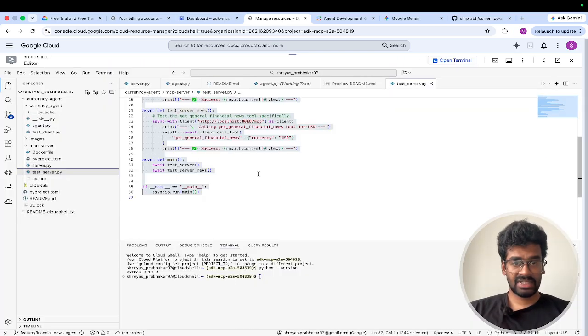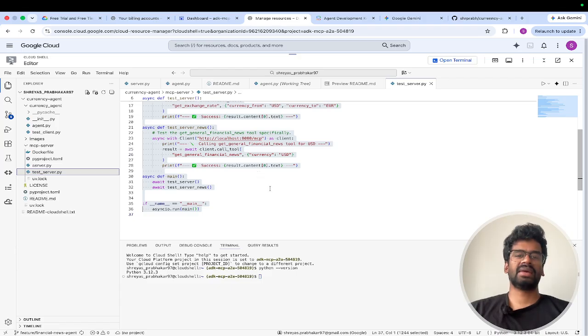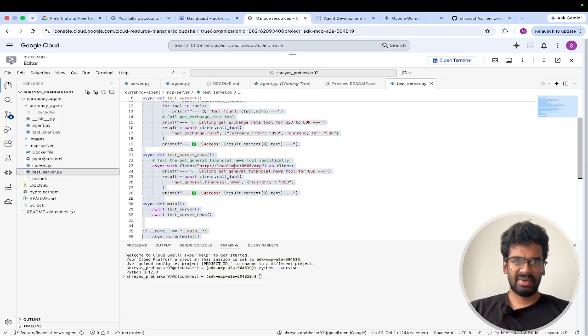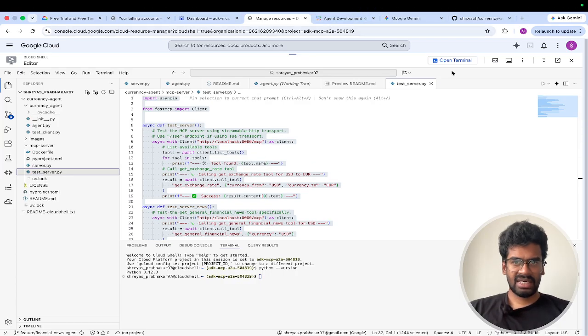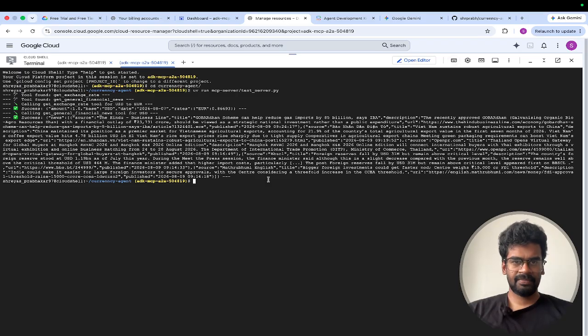By calling this, it will just check whether these particular APIs are hitting fine. We are making use of 8080 port since we have deployed the MCP server over there. And here we can see it's working perfectly fine.